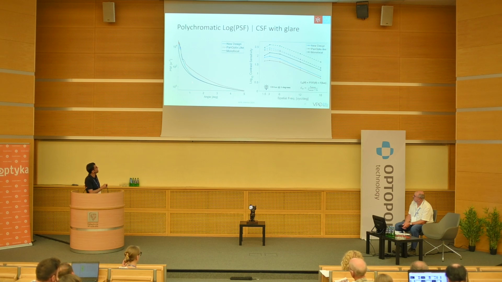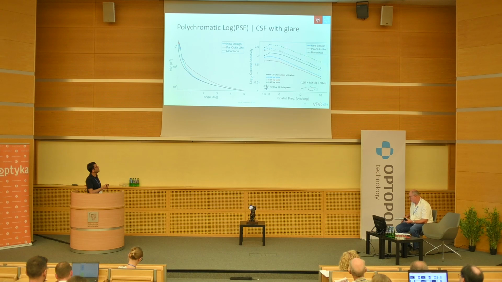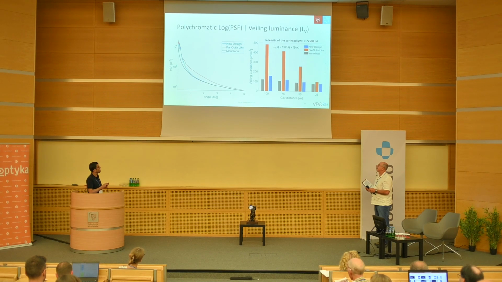So we have here both PSFs. We also have a monofocal for comparison to establish the baseline, and you can see that you have much less light in here with the new model, and it's much higher with the reference model. So when you translate this to this, you see that contrast sensitivity is much more affected with the reference model than with the new model under glare conditions. So we expect that under glare conditions during the night, people with this new model will have less dysphotopsia, less halos than with the reference model.